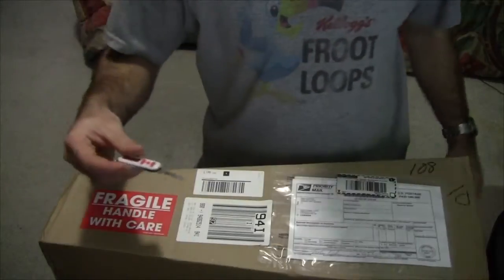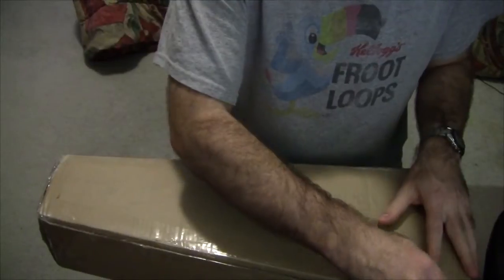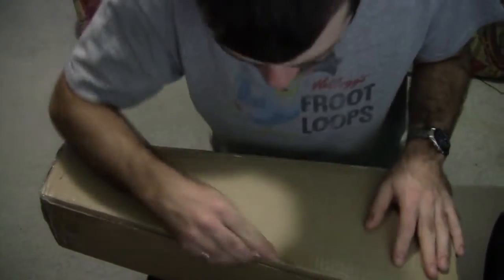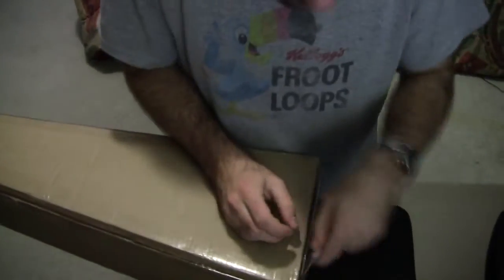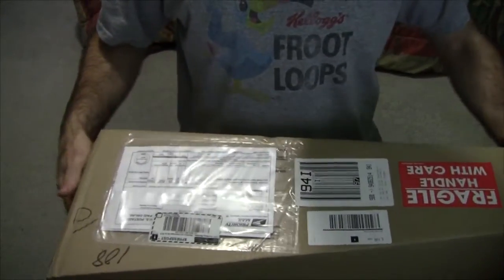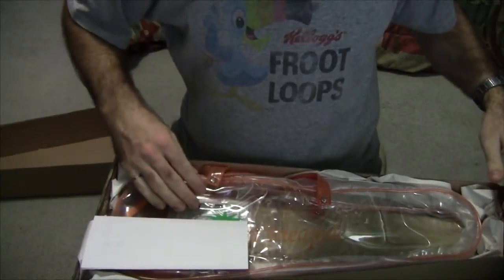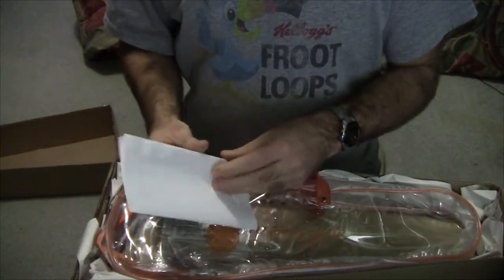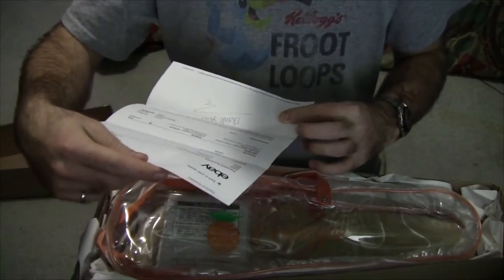So there's a small little knife here which I'm going to use to cut the tape. So we'll flip her over here and just go around the outside with this knife. Alrighty, here we go. And on top you can see there's the case that comes with it. Here's like an invoice, I guess, from eBay. I guess my receipt.